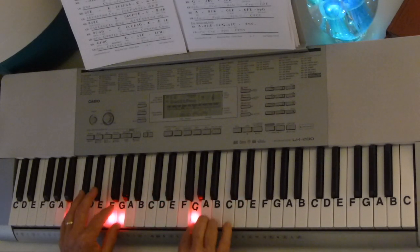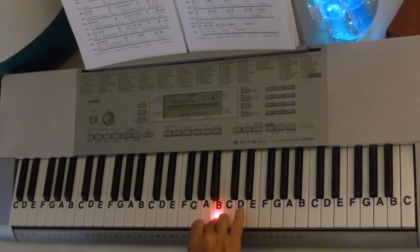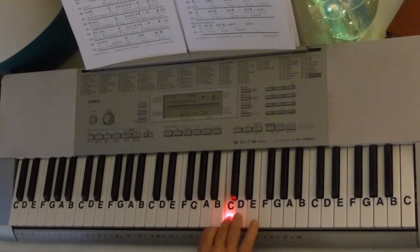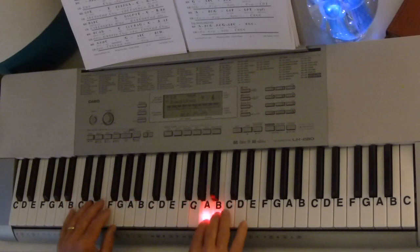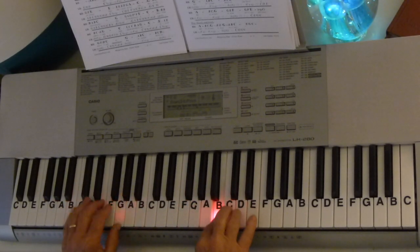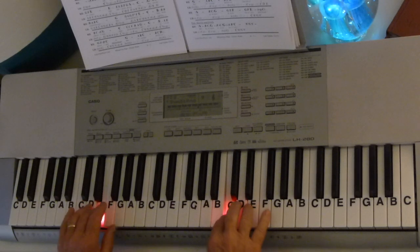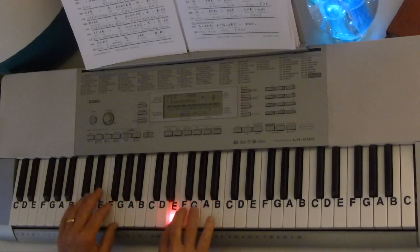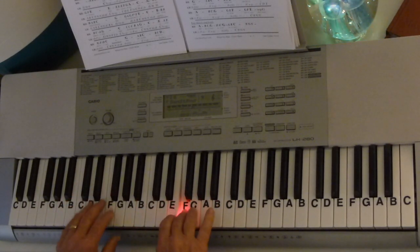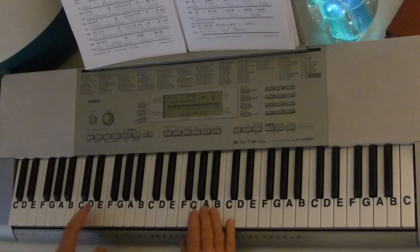So here's the chorus, hands together. What I like to do is I like to hold that note, that leading tone right there. So just hold it back a little bit, don't rush it. Makes you wait for it. The first verse, and then the second verse is very similar.